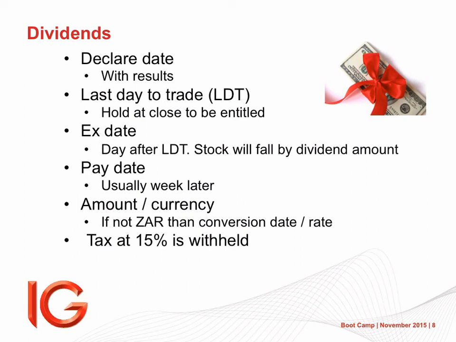The X date is the day immediately after LDT. LDT is usually a Friday. You hold the share at 5 o'clock on Friday, Monday will be the X date, and the stock will normally fall by that dividend amount. You've got a 10 rand share at the close on Friday paying a 1 rand dividend — on Monday the share opens at 9 rand, because as the shareholder you now have 1 rand in cash. If the market is extremely bullish that day it might only fall 85 cents; if it's having a really bad day it might fall 1.30. But it'll broadly fall by that dividend amount.